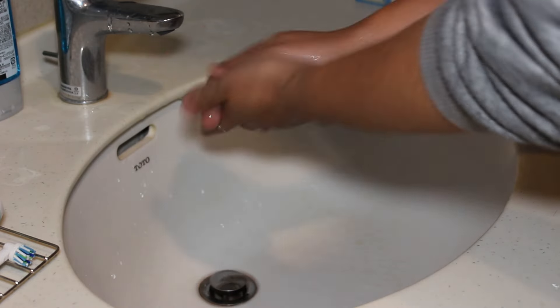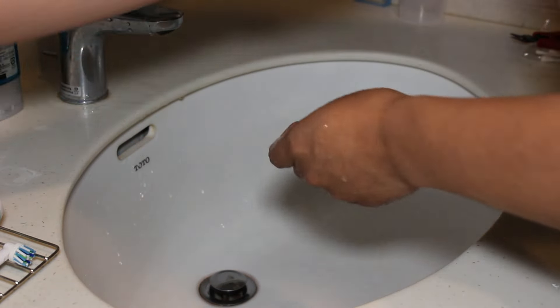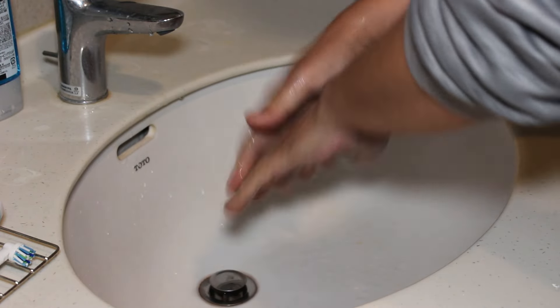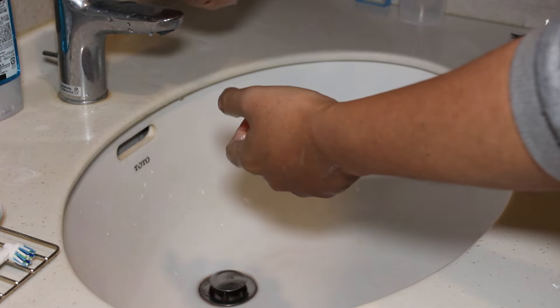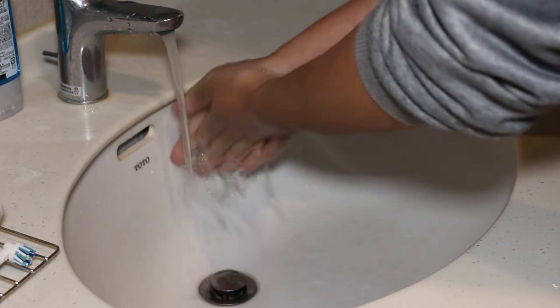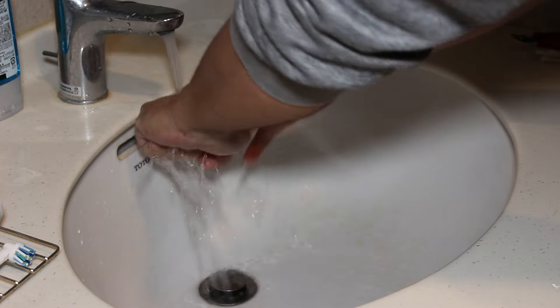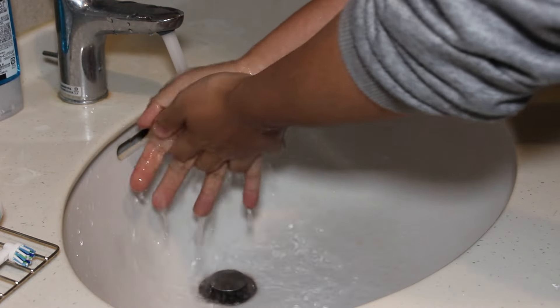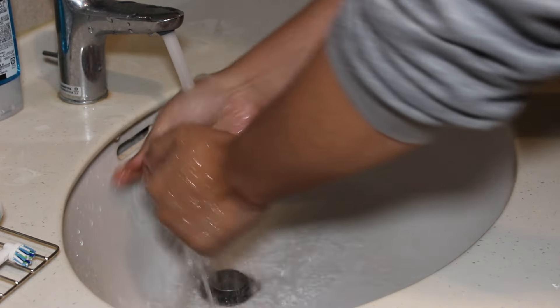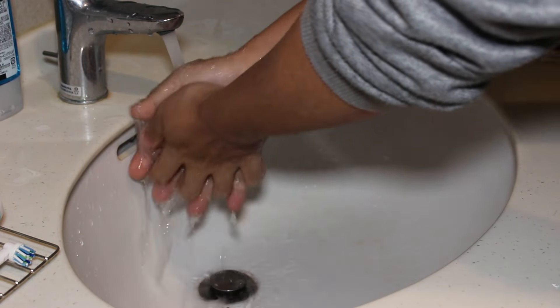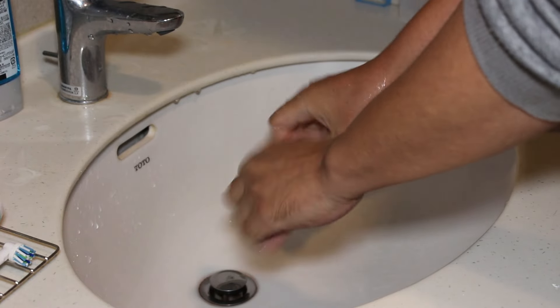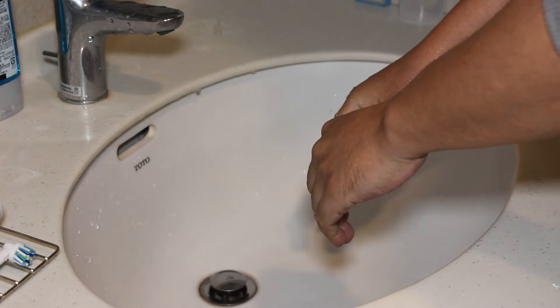According to numerous videos found on YouTube, soap is a kind of detergent which can dissolve oil or fat, and cell membrane is also made up by some type of fat, so soap can dissolve cell membrane. So technically, soap can kill bacteria by dissolving its cell membrane.